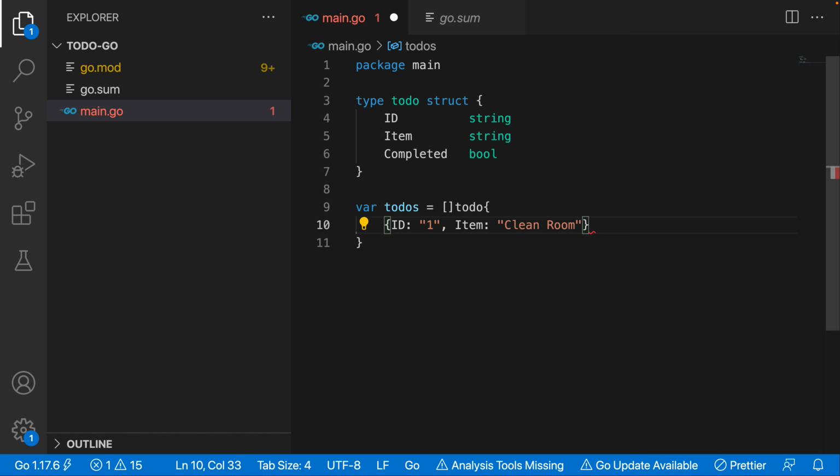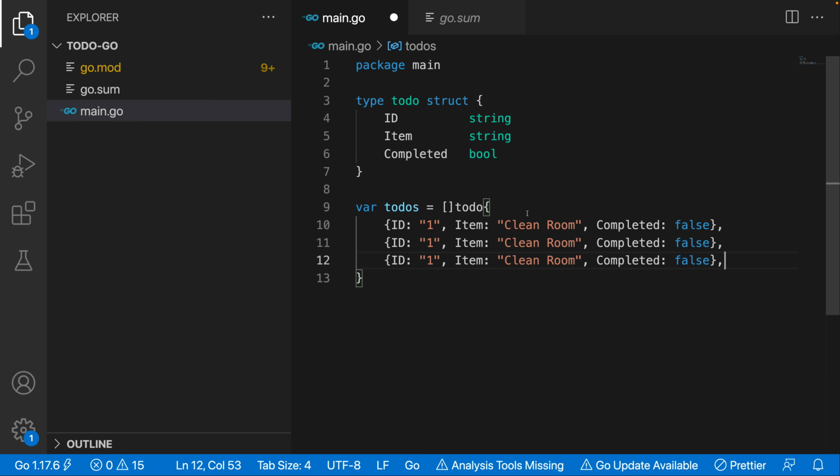And then we're also going to have a completed status of false, like so. So now let's just go ahead and copy this twice. Let's change the ID to 2, change the ID to 3. And then let's say here, read book. And then over here, let's say record video, because that's what I do often.